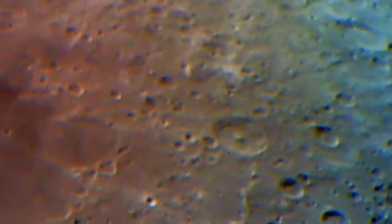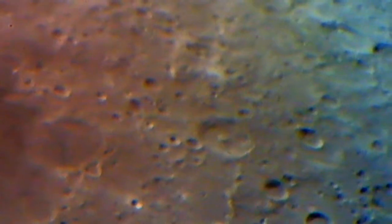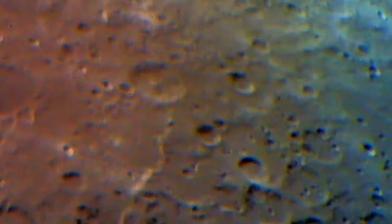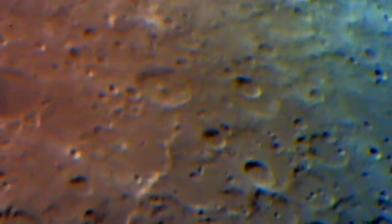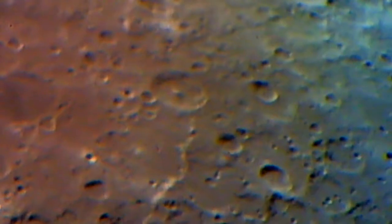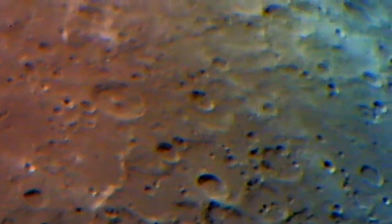We'll zoom more - a little more. Now I'll move over a little to the left and raise the field a little bit. Okay, we're going to do pretty well here. Notice to the left and lower left of that crater with the central peak, there are four craters that make kind of a diamond shape. There are two in a straight line pointing down toward about five o'clock - two small craters. From the crater with the peak pointing toward about one o'clock there's one small crater, and then going down toward four o'clock along that same line, you see our crater Rixus, and the jumble of impacts all around the walls of that crater.